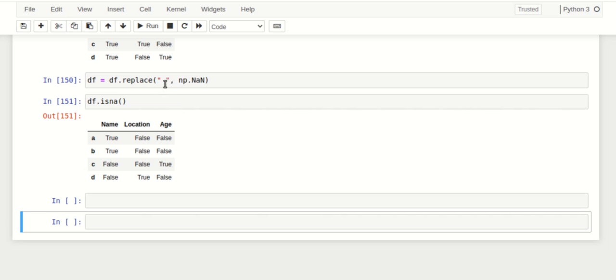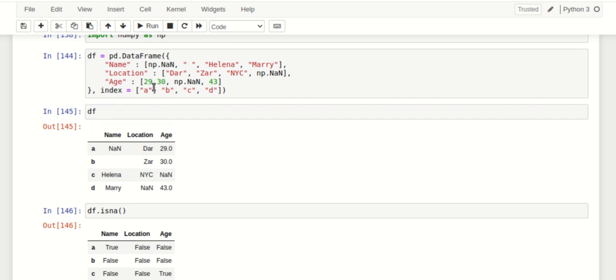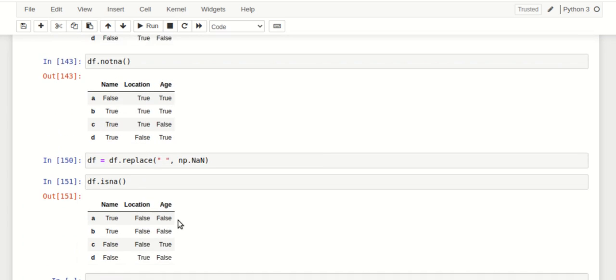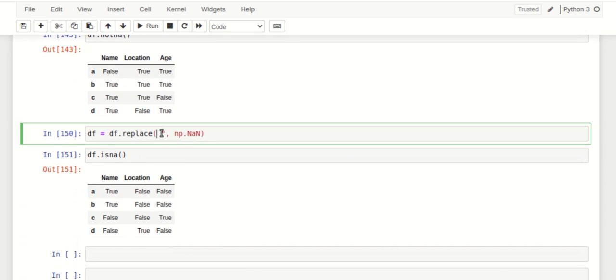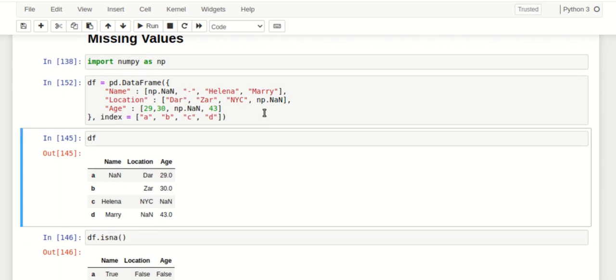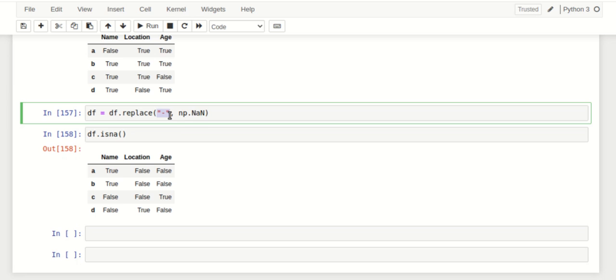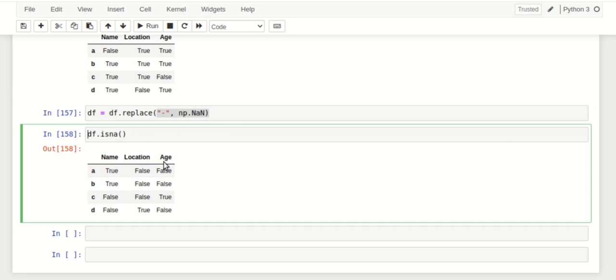We'll discuss the replace method in detail in future videos, but let me also tell you, for example, if it was a dash here and you want to replace the dash, you can just say replace this specific dash. Okay, so let me just fix that error. So this will just be a dash, right? So now we just run our data frame again, and whenever we reach this place, now we can replace the dash with an NaN, and whenever we run it, we can get isNA.